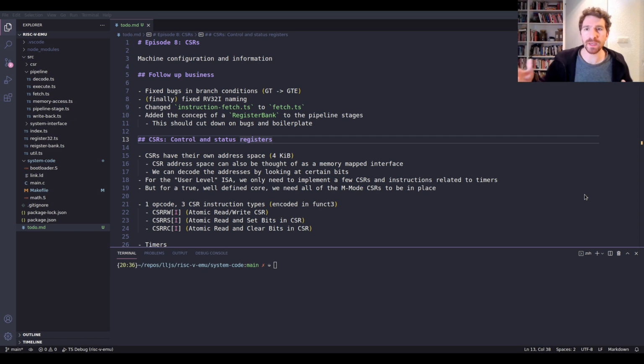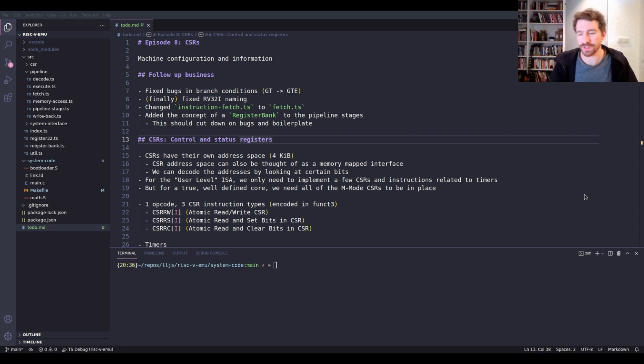It's a big topic, but in some ways not, because they're just a set of registers that you can read and write to. You can interact with them with a set of 6 or so instructions, which allow you to do various combinations of reading and writing and setting and clearing bits. So we're going to get into that.